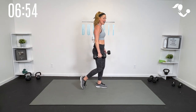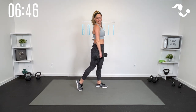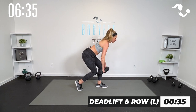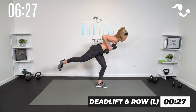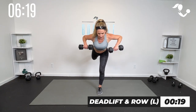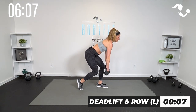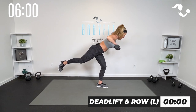Another option would be just to go with one dumbbell — it is up to you. But we're going to get kickstand, row, all the way up. If you want to take that row a little wider for some variety, go for it. Here we go, 40 seconds — kickstand, row, all the way up. Or one leg, core is engaged the entire time. You can go wide row for a little variety. Last three, two, one — and relax. A little stretch right here.